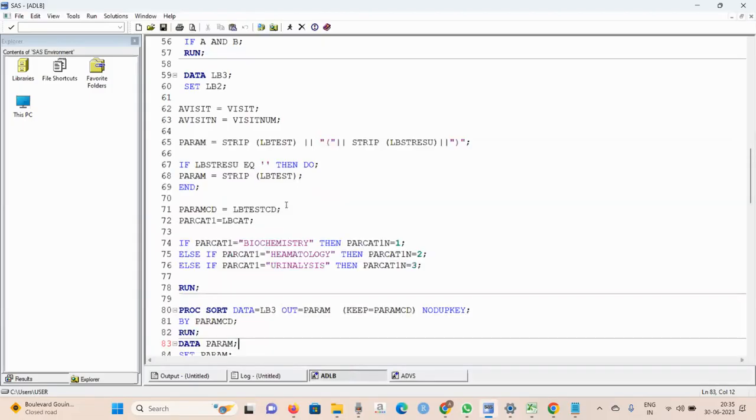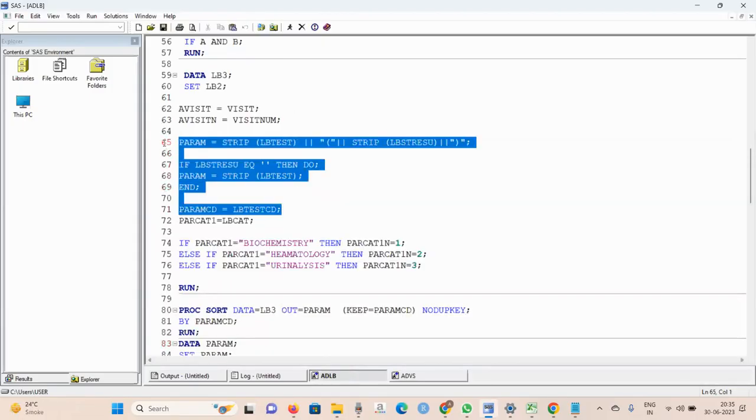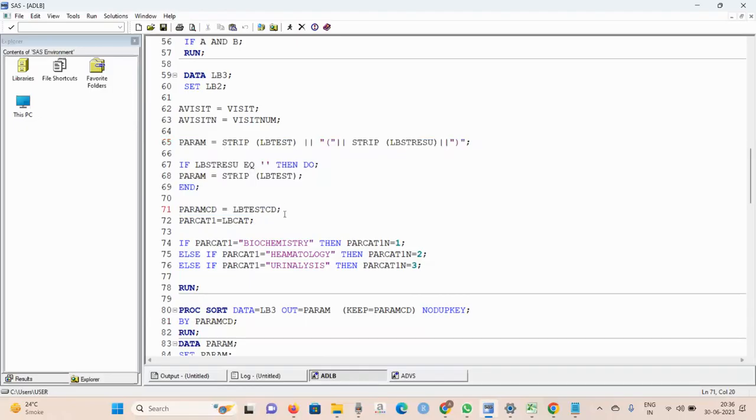And this is a very important issue. You would get a question in the interview: what is the param, and how do you concatenate? What are the variables you need from the SDTM to concatenate? So you would say LBTEST, LBSTRESU, the standard result units, and it all depends on your mock shell also. Sometimes the mock shell doesn't need the units. Most of the time you will have units, but they will also have some other parameters to concatenate. So if you say most of the time LBTEST and LBSTRESU, that should be good. So the PARAM would be LBTEST concatenated, PARAMCD would be LBTESTCD, which is a short name.